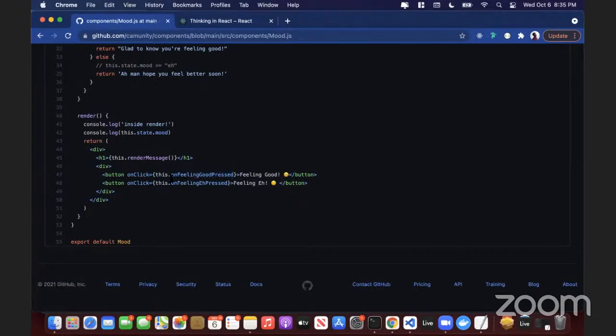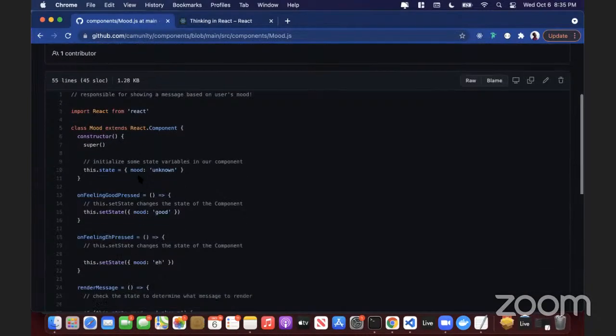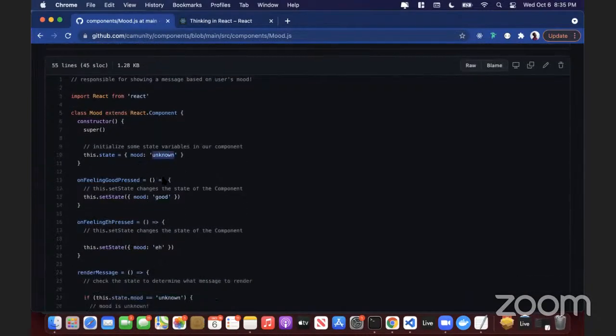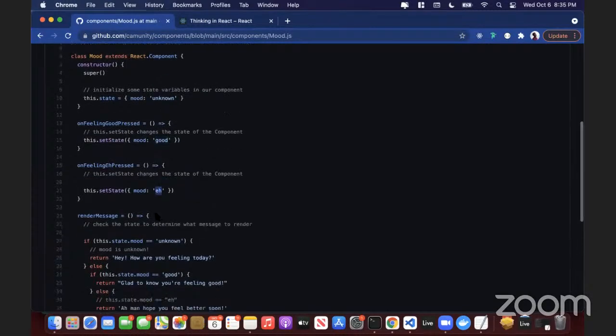The thing is that at this point in time, when this button is getting clicked, we don't know what the state is. And there's three possibilities. There's the possibility that it's unknown, there's the possibility that it's good, and there's a possibility that it's set to eh.